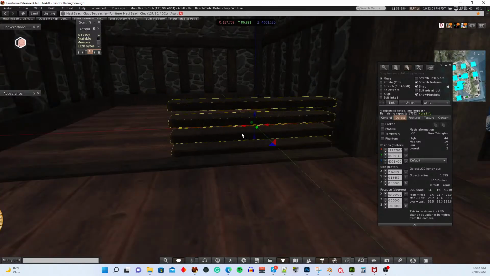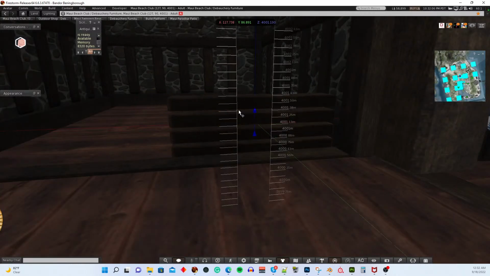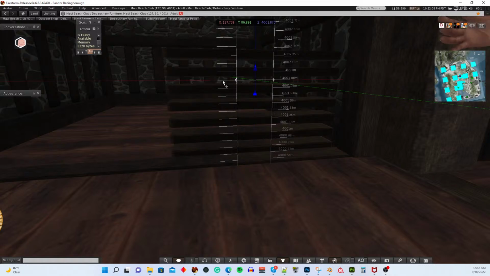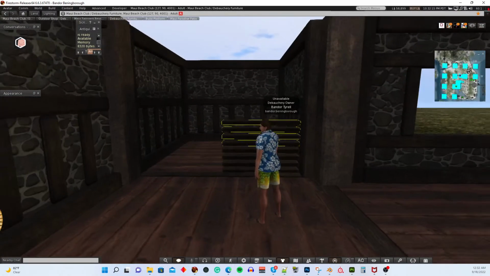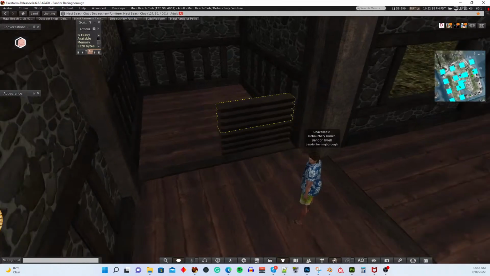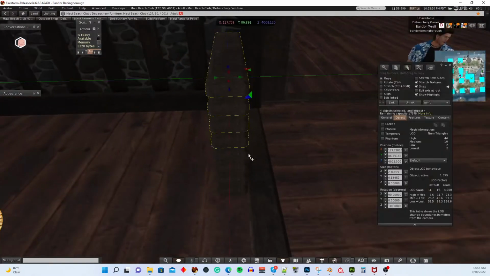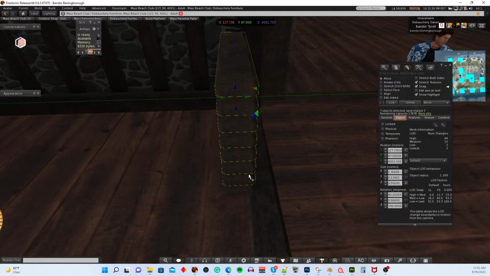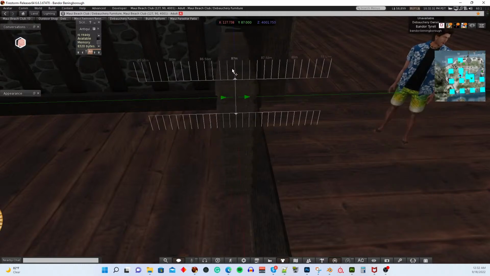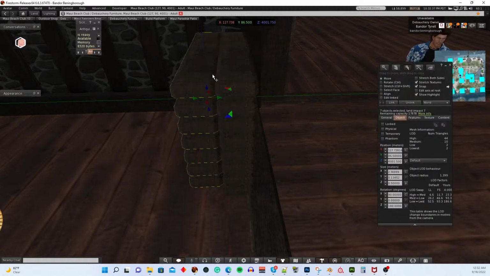Now we'll clone the whole thing and pull it up. Get to there. And now we can spread them out. So let's take all of the ones except the bottom one, and we'll take all of them first, and we're going to snap it to the grid. So we'll snap it there. Then uncheck the bottom one, and then we're going to snap it like this until they just go past.